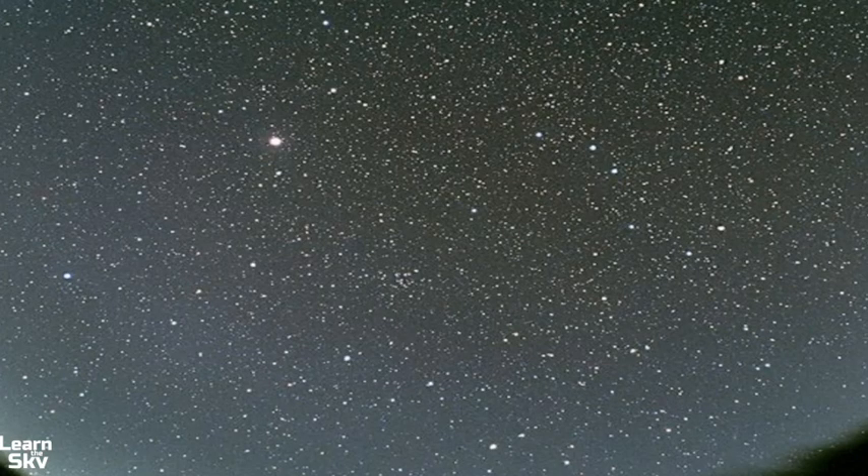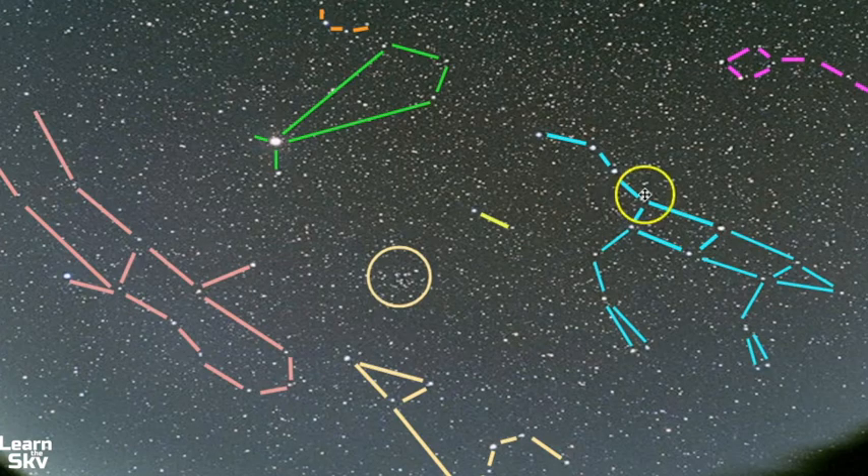Let's trace out where these constellations are. This is the Big Dipper in the bigger constellation known as Ursa Major. You arc to Arcturus and then speed to Spica. Remember that patterns can vary from culture to culture and country to country. Here is where Leo is. You can also use the Big Dipper to help you find Polaris, the North Star that never moves, and use the pointer stars to help you find Leo. This is a very large portion of the sky — use this as practice to help you find Virgo.